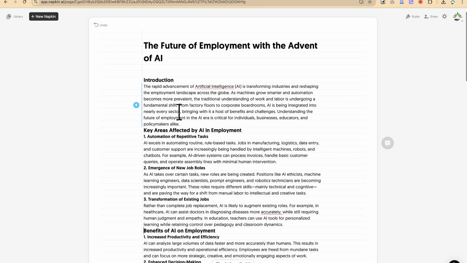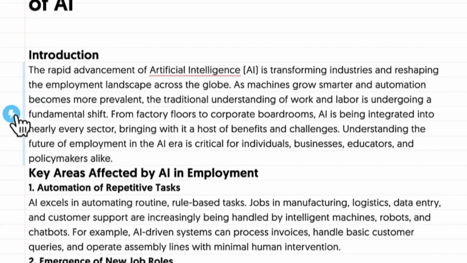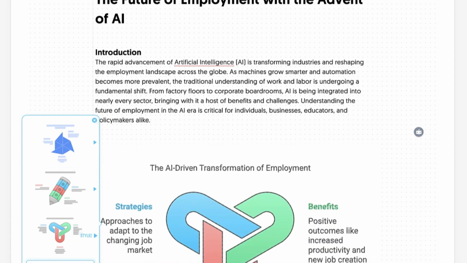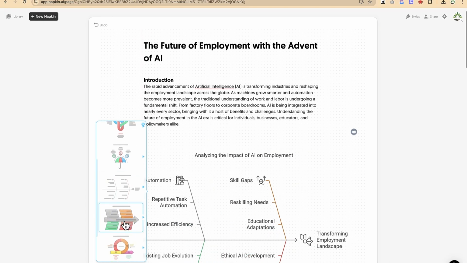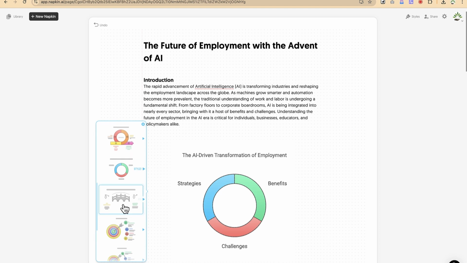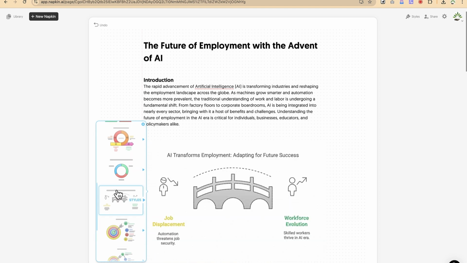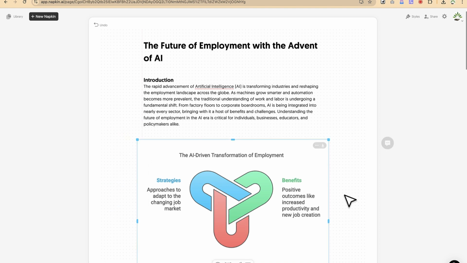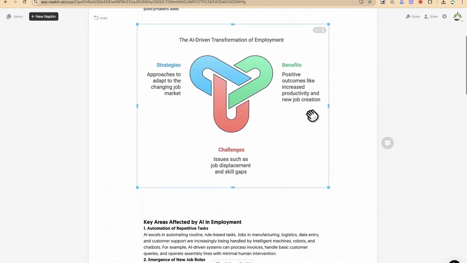Okay, so let's start with the introduction. So we click on this while selecting the introduction. We click on this, and this is going to give us our introduction. So we can check through whichever one we want. You can select any one. So let's say we'll go with something simple. Let me go with something like this. Let me make it a bit colorful. Now we have selected something for the introduction, benefits, strategies, and challenges. We have this slide now.